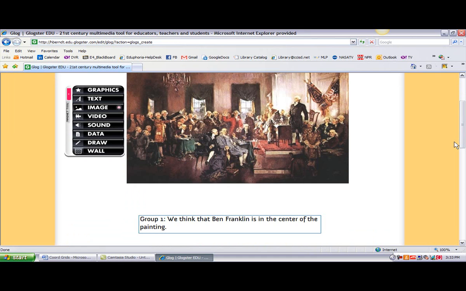You're meeting a lot of your objectives for social studies. You're using a primary source, and the kids are starting to learn how to analyze and identify pictures in that way. And then they're also using a communication tool to participate in a group project, which is one of your technology TEKs. So I could save this and come back to it later, but right now I'm just going to go ahead and delete it and show you my last project.